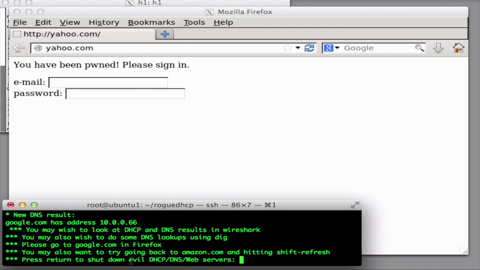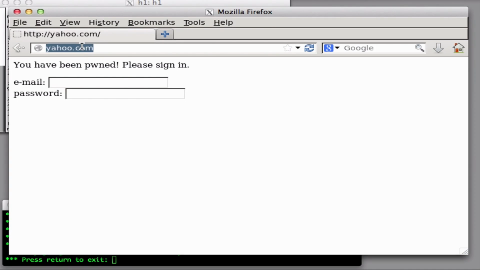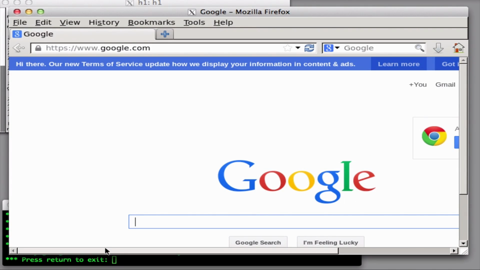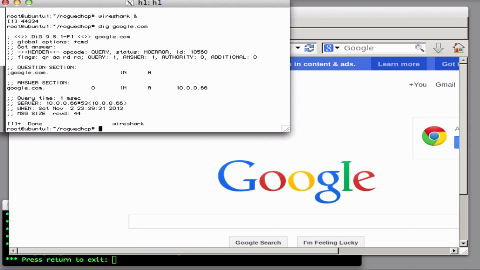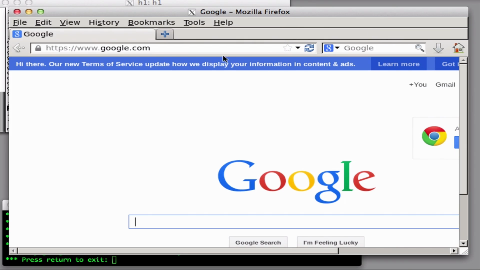When we switch off the evil DHCP client and the DNS server, Alice will eventually go back to using the correct local DHCP server. The first time she revisits the same website, her browser, in this case Firefox, might have cached the bad DNS lookup and still try and go to the evil web server. But eventually Alice's host will start using the correct DNS server and her network will start working correctly again.